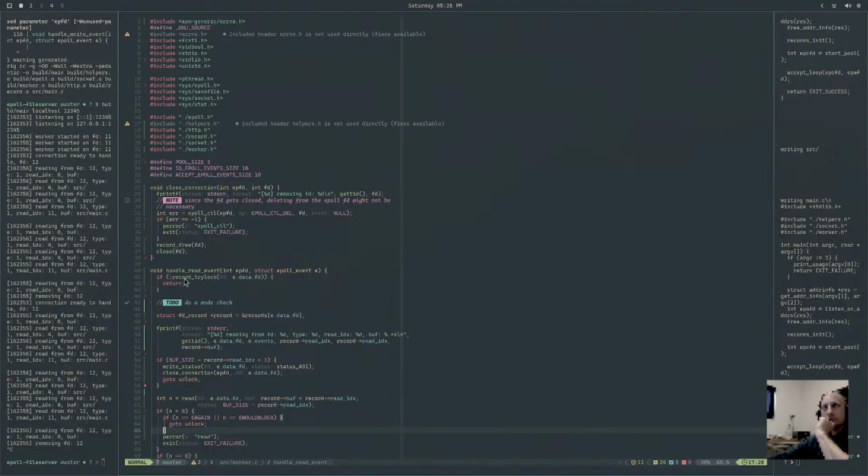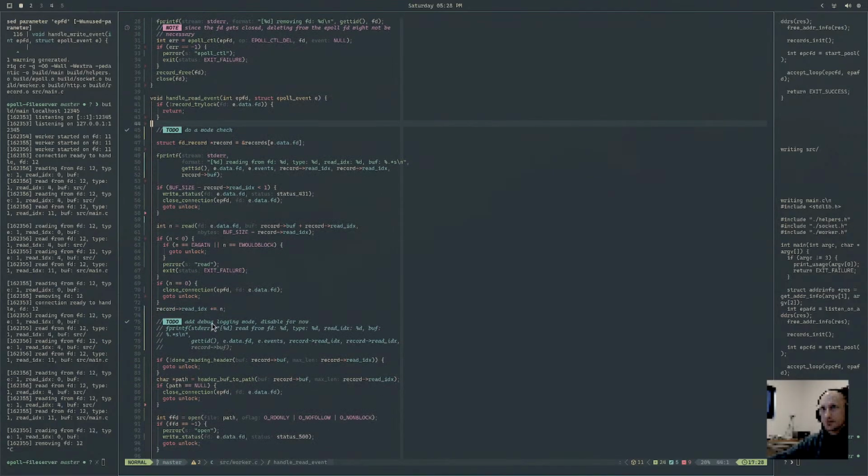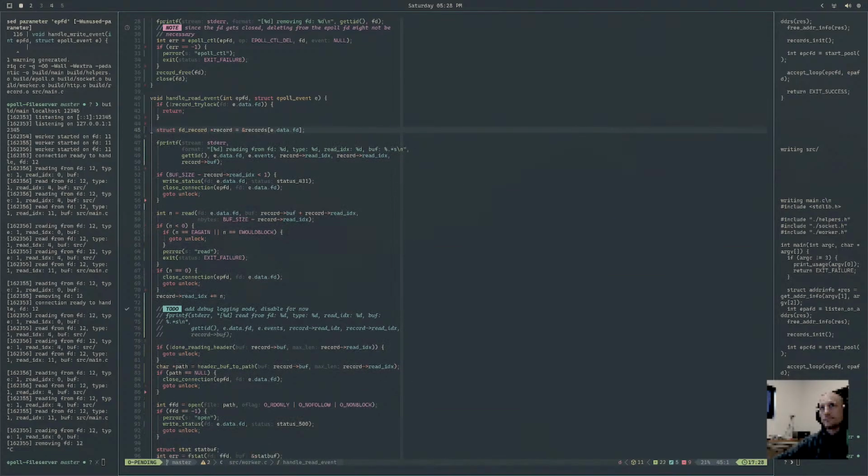So in the read event, we need to do a mode check. We'll get back to that. Actually, we'll just do our mode check here. So we have our record here.